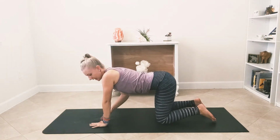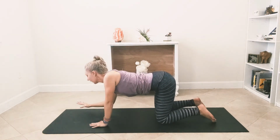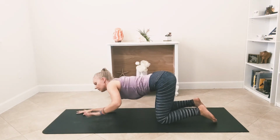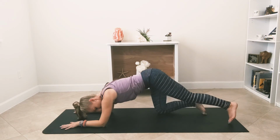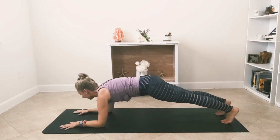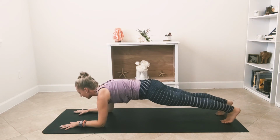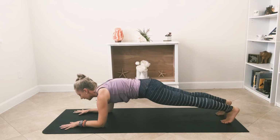So we're going to take our hands and bring our elbows right where our hands are right now. As we stack those elbows underneath the shoulders. And then lengthen your legs back behind you. Tuck your toes under as you come into our forearm plank. Reach your heels back, reach the crown of your head forward, and engage through your bandhas.